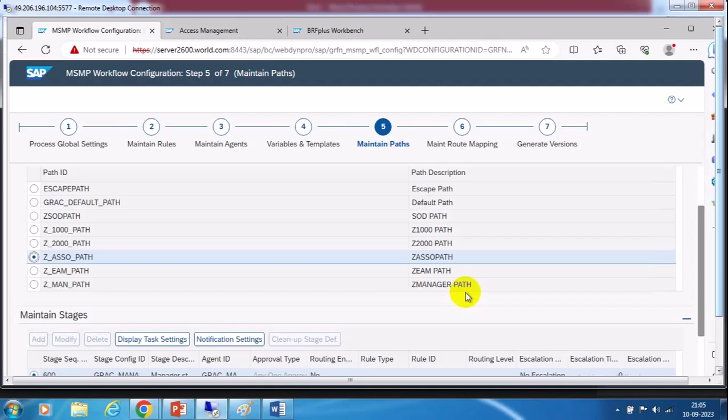So why I want to show different paths: since we are practicing, it will be an added advantage to configure different stages. That's right. I know some companies use five levels, but for some processes you don't need those levels of approvals.